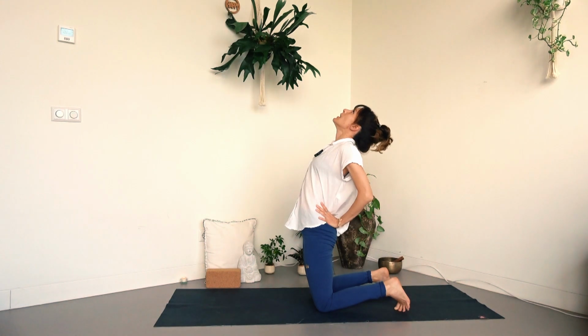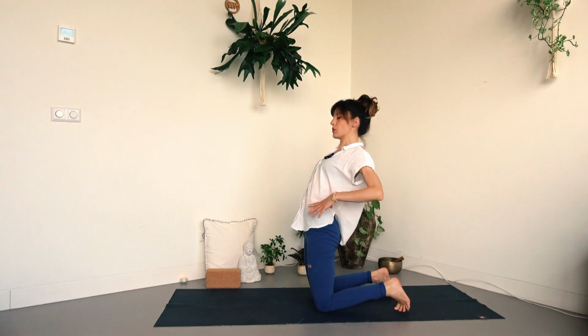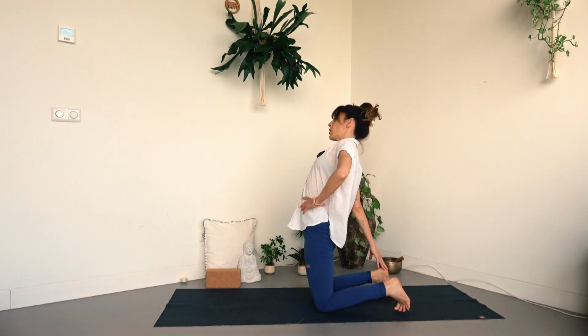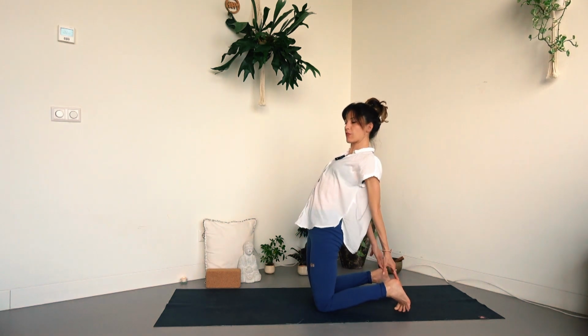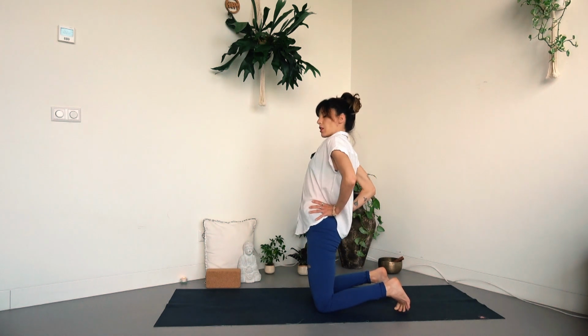If it's easy, you can release one hand on the heel at a time, just 1 second and then on the other side, or maybe you can do both. Careful not to sit with the hips down on the heels, otherwise you'll lose the back bend. And keep elongating the spine, so don't crunch here in the lower back.